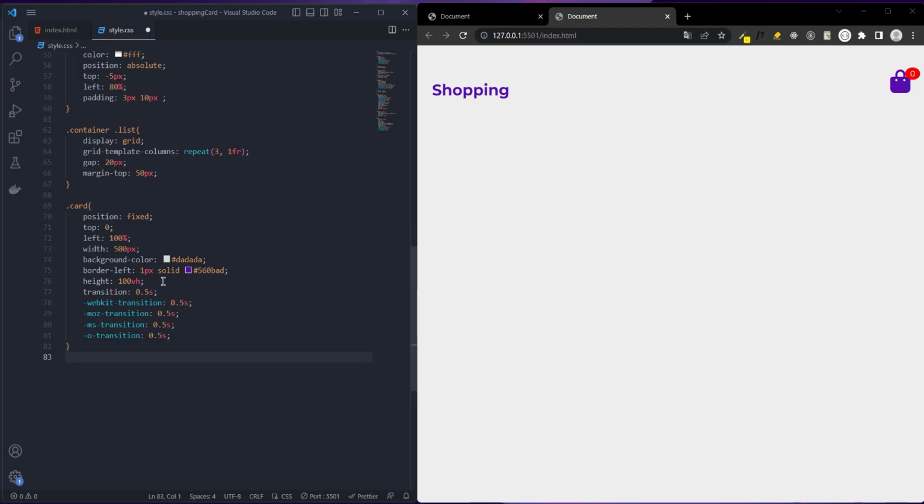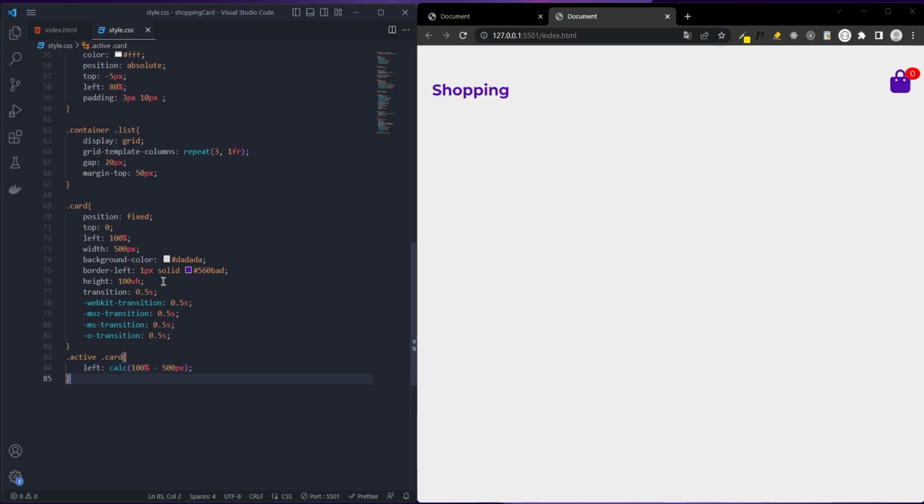For when the cart is active, we will create a class called active in JavaScript. Let's add style to this. Left calc 100% minus 500 pixels.